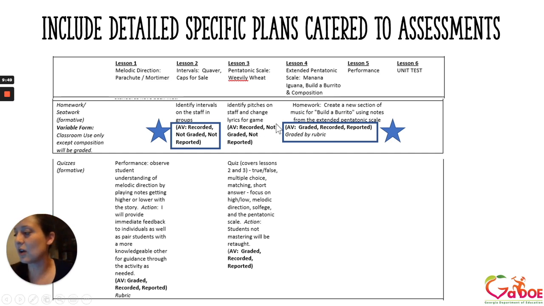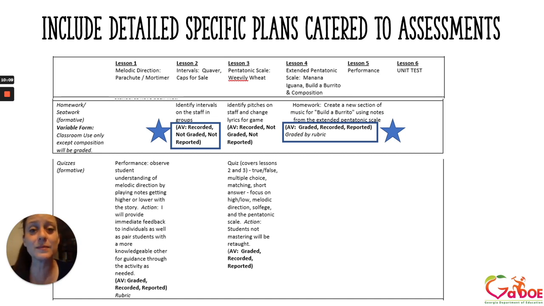So you're going to notice on almost everything that is listed on my activity plan, it's probably going to say recorded, unless it's a general observation. But even still, when we're making these general observations, we're generally recording: did the class get it? Did the class not get it? And how am I going to move forward?